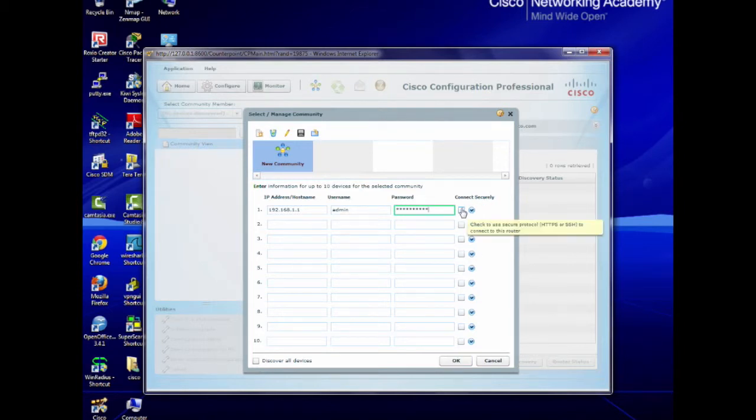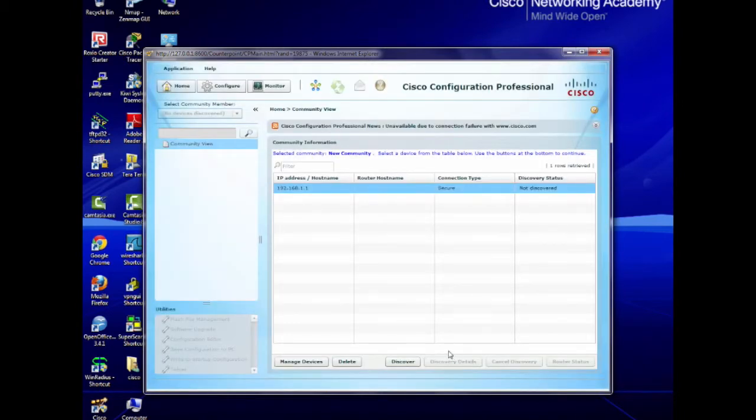Then check the HTTP secure server or secure connection and click OK. And discover. Wait until the discovery is finished.